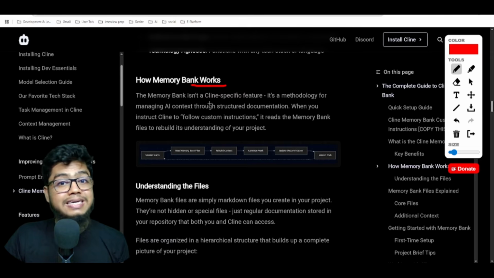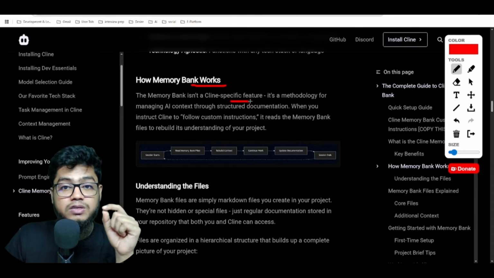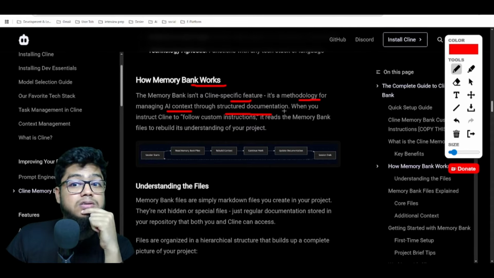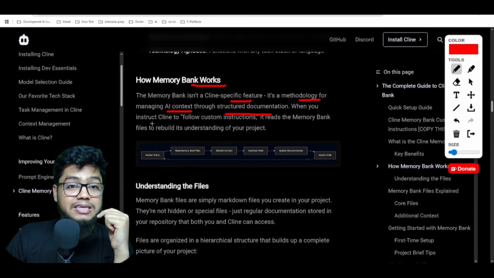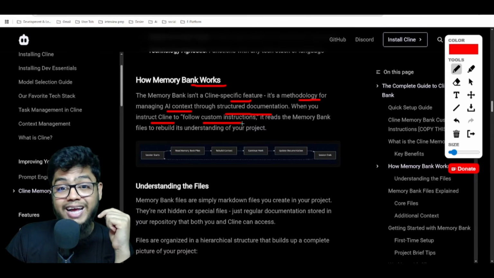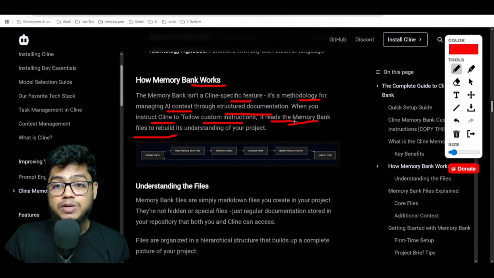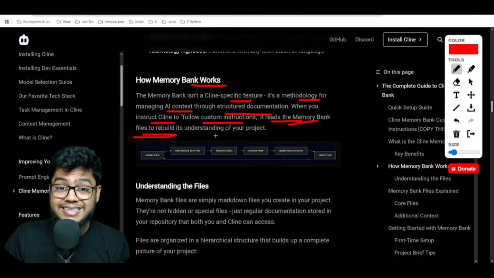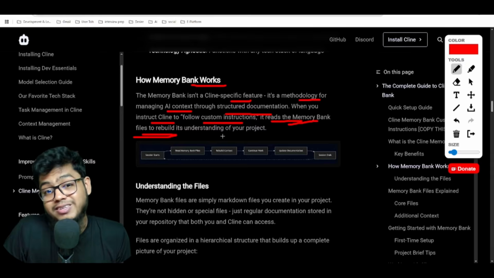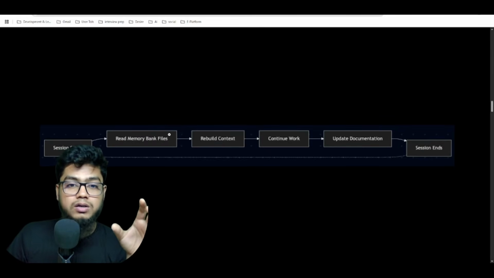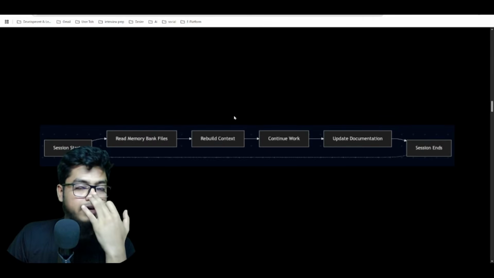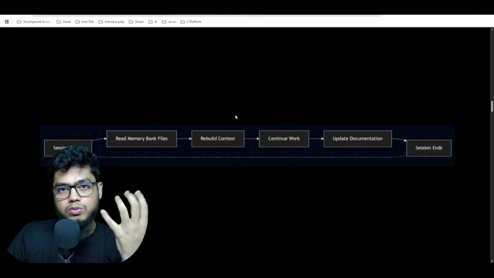The memory bank isn't a Cline-specific feature. It's a methodology for managing AI context through structured documentation. So when you instruct Cline to follow the custom instructions, it reads the memory bank files to rebuild its understanding of your project.